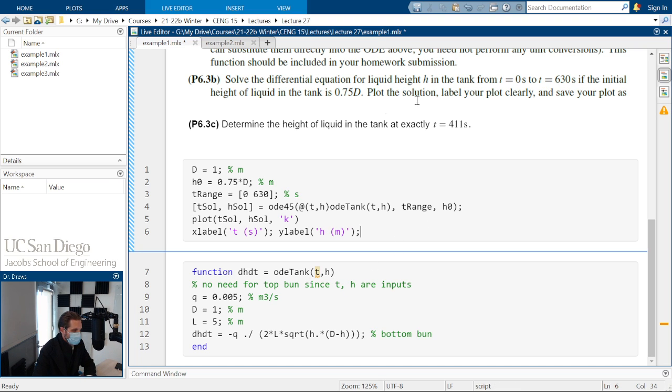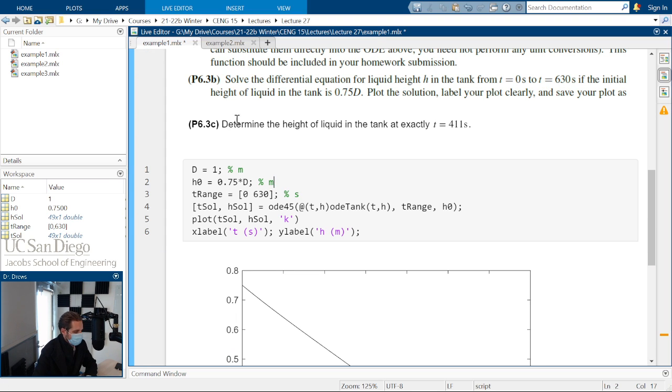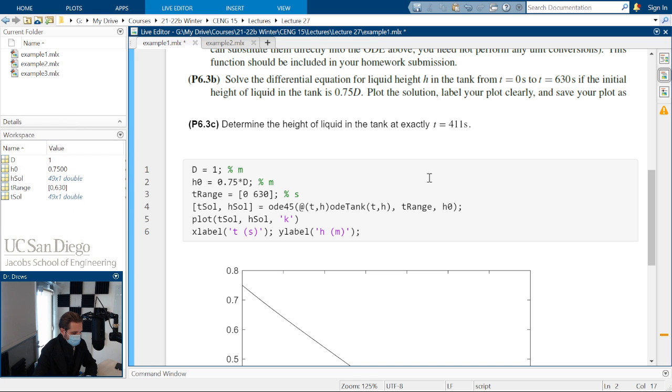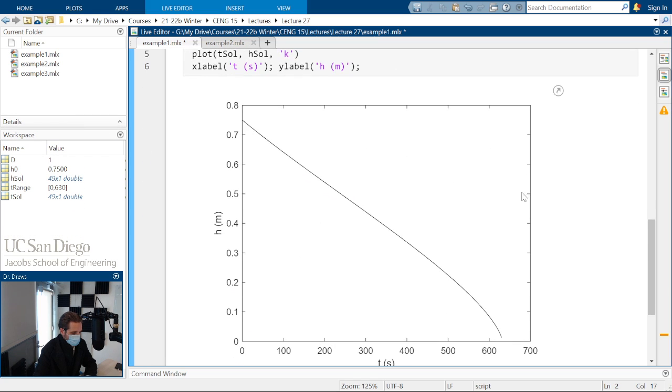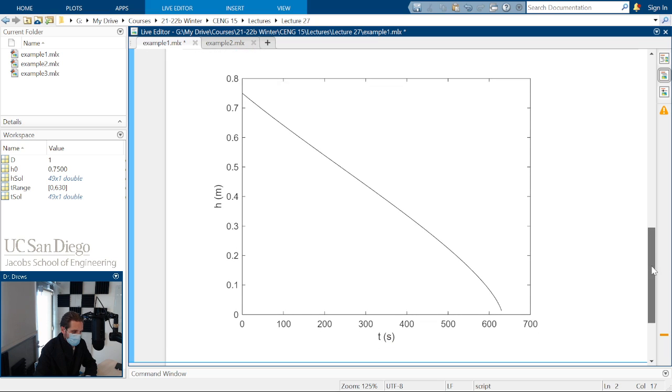So if we run this, we should get our plot. Let me turn on my function key here and run this. Otherwise, we'll do some debugging and see what happens. Yeah, so that's pretty much the plot that we're interested in.